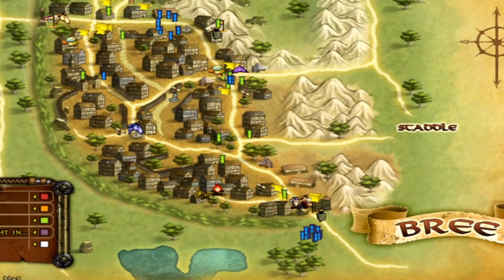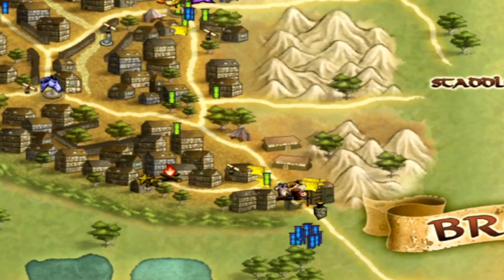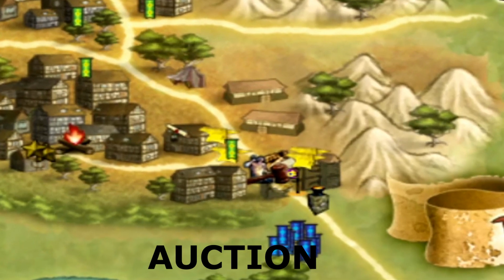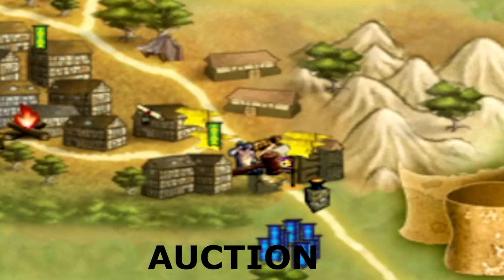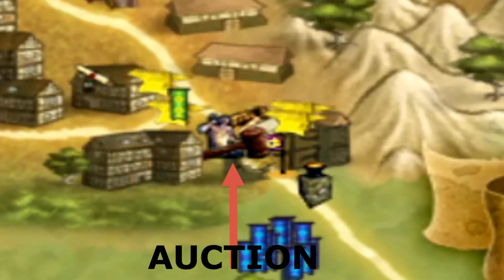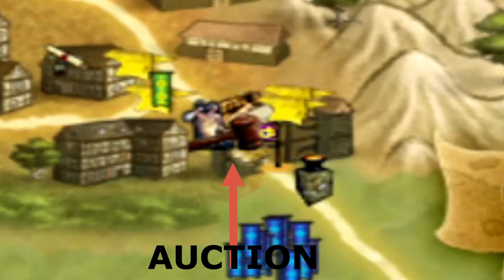The auction house is represented by a gavel on the map and is a nice place to upgrade any equipment that you can't craft yourself or to purchase items for your crafting vocations. Now, to use the auction house to sell, you must either be a paying member or use LOTRO points to unlock available auction slots.